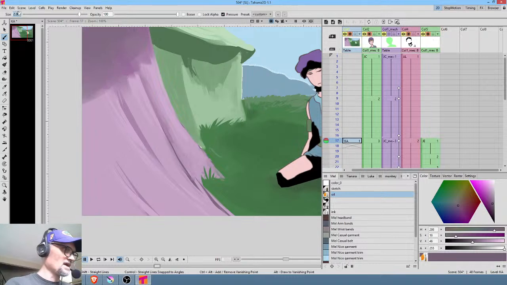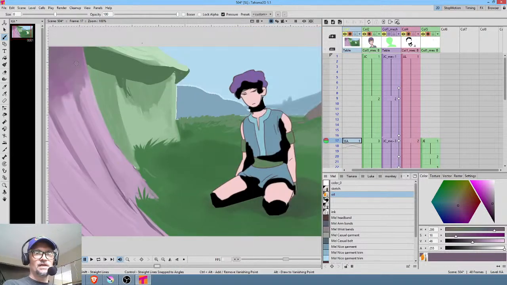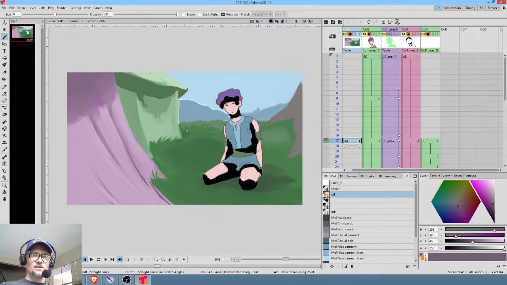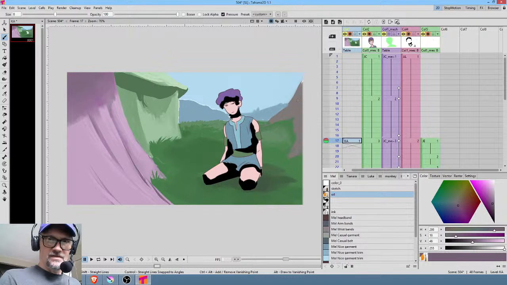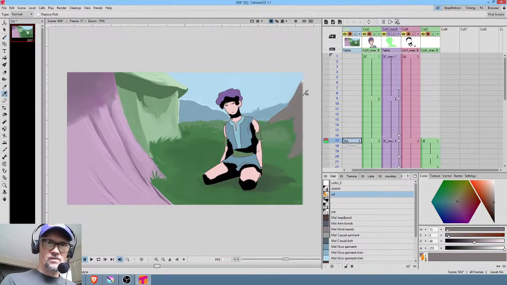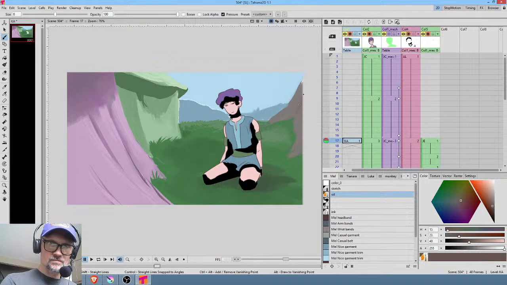Let's get our brush back down to size. Boom, boom, boom. And hit the N key. Okay, this is interesting. We don't want to give this too much attention. In other words, we don't want it to look too good because it's going to draw attention to itself, which we really don't want.